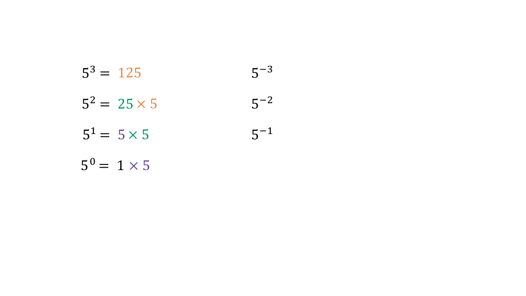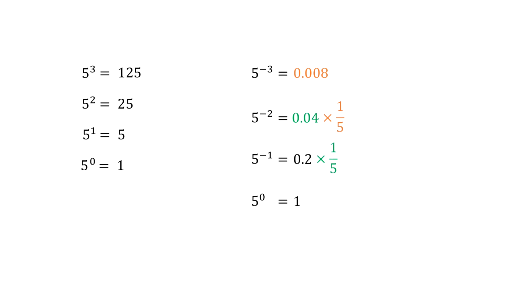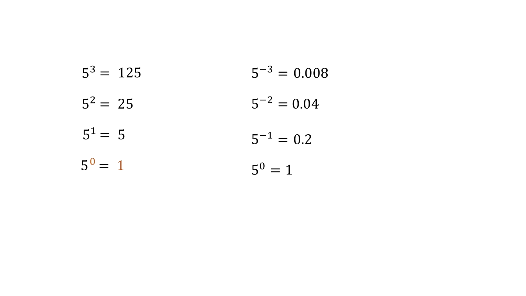And what about the negative powers? Well, there is a pattern as expected, but in this case it's 1/5. The next result is the previous times the inverse of the base. And, once again, we're missing the exponent 0, which, multiplied by 1/5, will give us the next result. As you can see, when the power is positive, the results become 5 times larger as the exponent increases. And when the power is negative, then the results are 5 times smaller when decreasing.